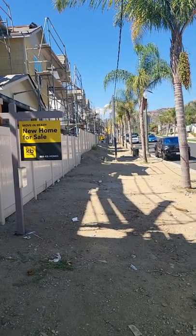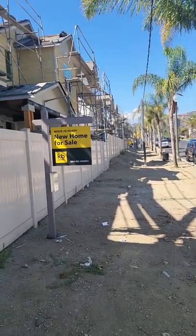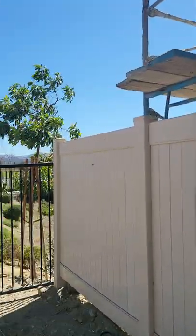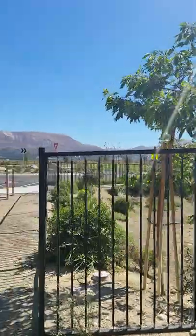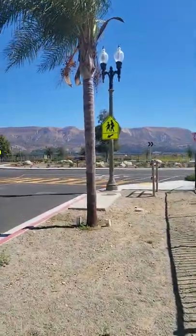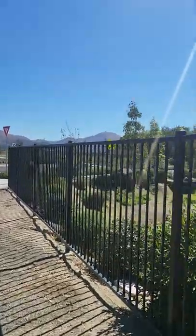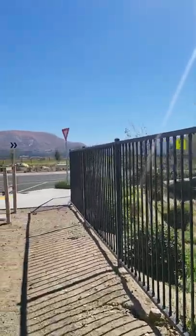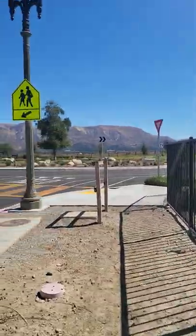I'm going to turn my camera around so that you guys can take a look. This is the street side and these are where the units are located — this is the view of lot number 91. This access point here is to the complex, and the complex has a hundred units, so it's not exactly an access point where you're going to see a lot of traffic.